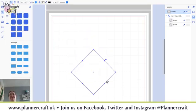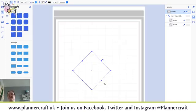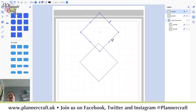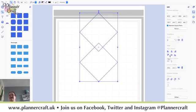Is everybody with me so far? Any questions so far? Now I'm going to zoom out for this next bit. So you want to put your square in the middle of your mat for this next section. And we're going to add another one to our mat. Going to select both of them. Going to go to Edit, align your centre, so that we know that they're perfectly straight. Then we're going to weld.